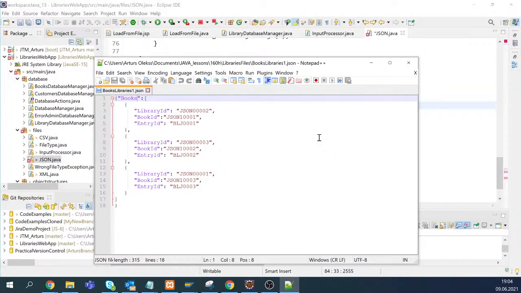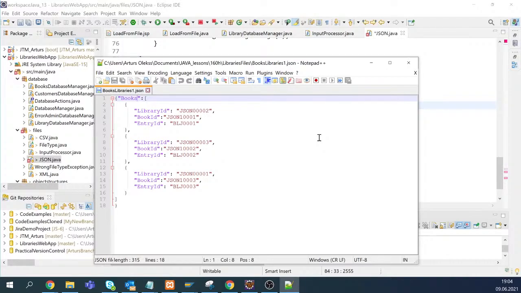Then the concept is the same. We'll go through all the entries and set the entries to the list. And here we have new book library. Yeah, there will be one interesting thing here.